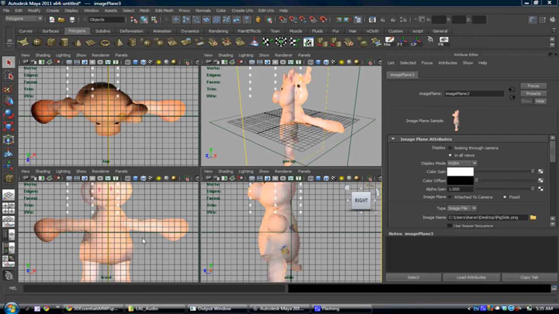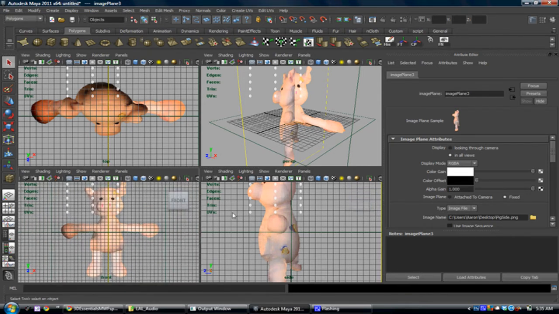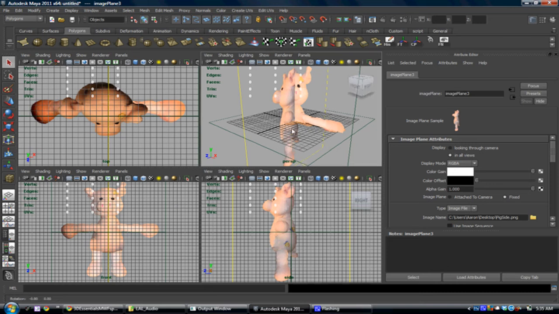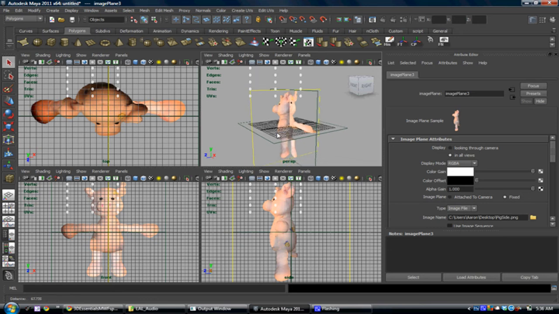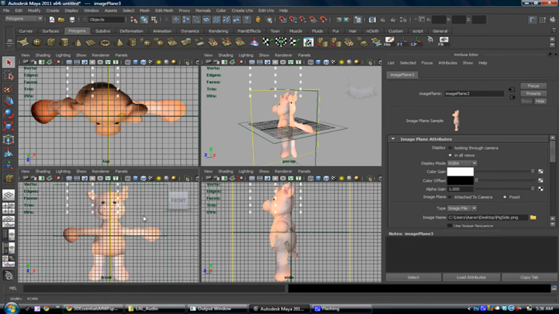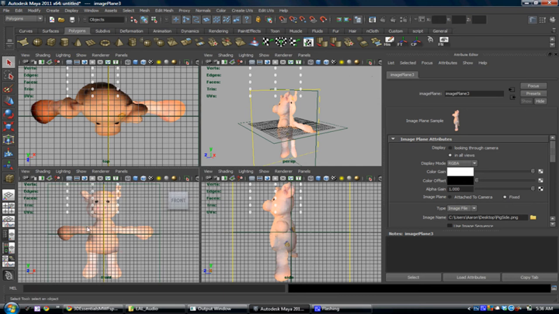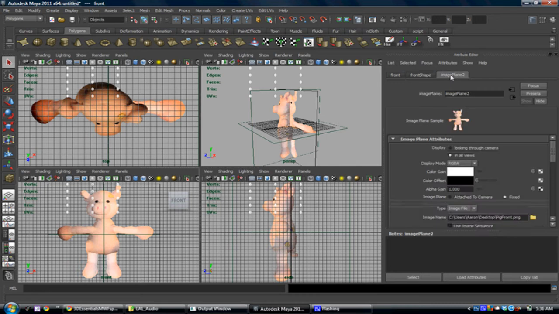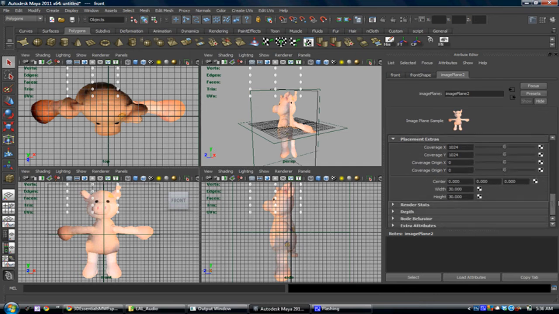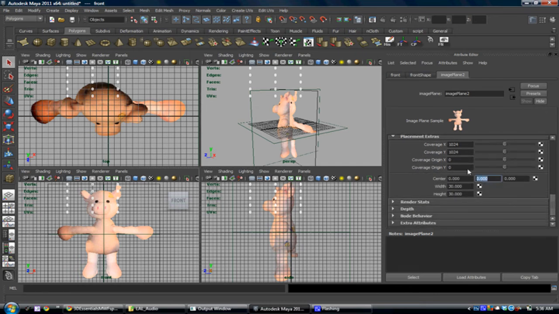Once you have added all 3 images, they will need to be adjusted. When you model a character, your characters need to stand on the grid. So we need to move these pig images up so that they are standing on the grid. To do this, you go to the window that needs to be moved, for example the front view, and then I go to the camera settings. Opens up this setting window, and the image is on the 3rd tab. Once in this tab, I can scroll down to the bottom of the list and change my center Y to about 13.